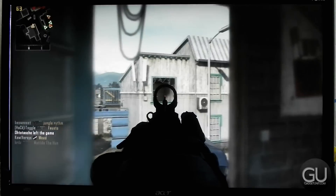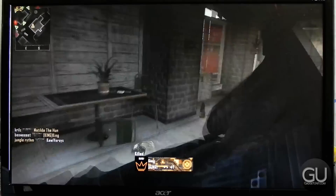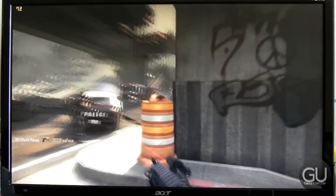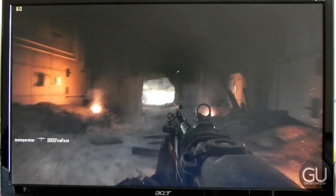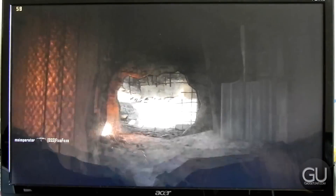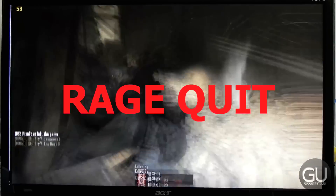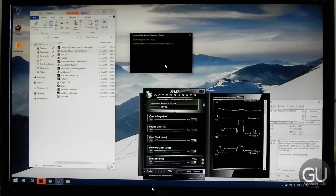This map played very well with pretty consistent frame rates throughout. I tested turning anti-aliasing off, which didn't increase things too much, so I turned it back to 2x AA. I also tested turning texture quality from extreme down to high, and got a very consistent and smooth frame rate. The temperatures and GPU load percentages and video card memory usage were all well within their respective ranges.